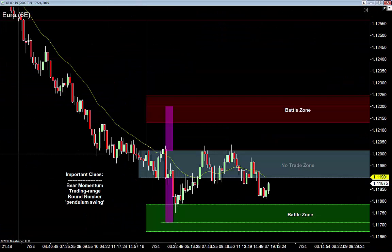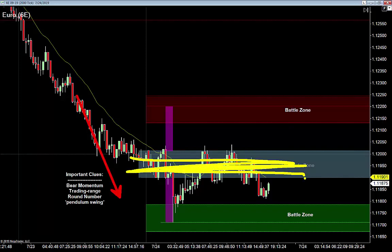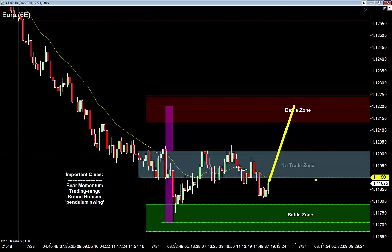And, of course, talking about a range, the euro here continues to kind of wheeze its way sideways right now. This euro, you can tell something's coming tomorrow because it's been kind of a weird market all week. And of course, you can see we're bearish here on the euro. That bear move down starts going sideways inside of that range. I want to buy low. I want to sell high, right, and avoid that middle. I'm looking for a couple sell patterns to sell off the high. I'm looking for slightly different buy patterns to buy off the low.